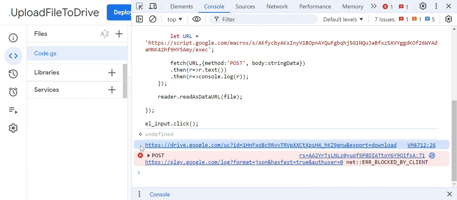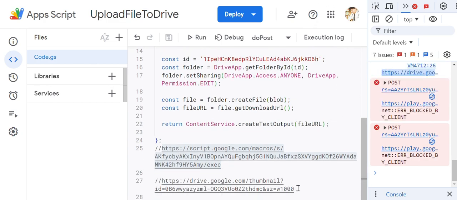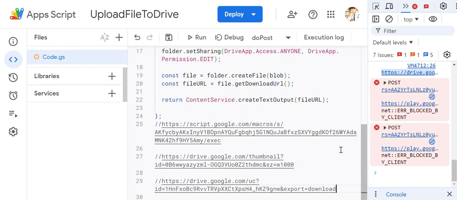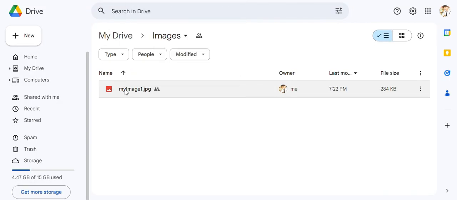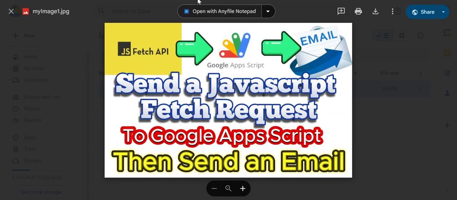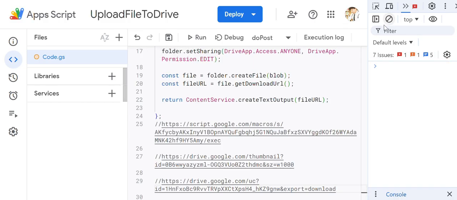So for the first part, let's just copy this down so we know where it is. Just go Control C, and I am going to copy that and just put it here in the bottom. Let's just do that. Just a comment here. And if you look at my drive, the image is right here. And I can click on it, and this is the image right here. Let's close this, and let's go back here. And we don't need this, we can just close that.